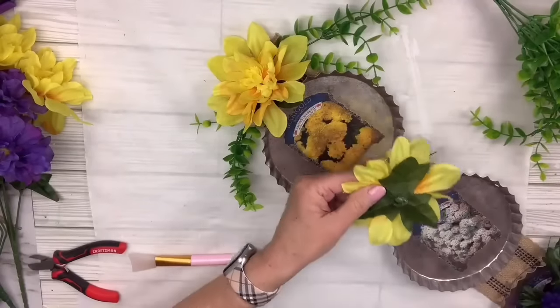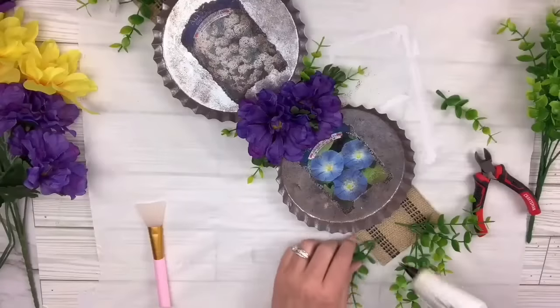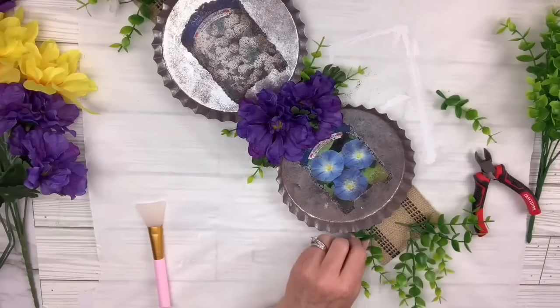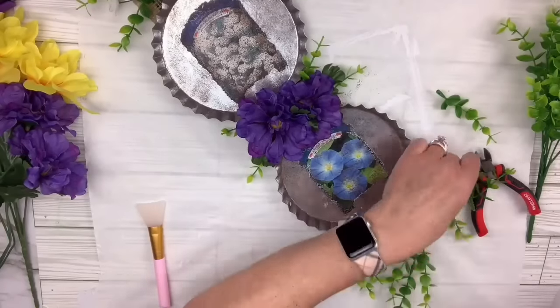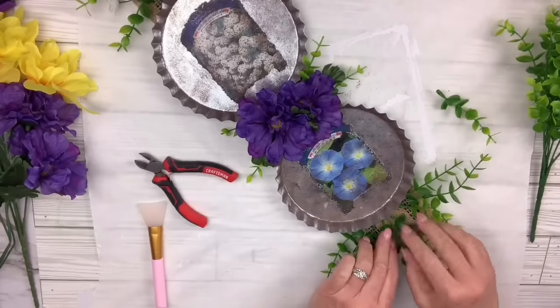I was trying to get the colors of the flowers that are in these little seed packets. I didn't have the blue, but I used some purple. And then I also did little white ones in the middle there. And then I'm going to add some more of that greenery on the bottom. You could do however you want, any greenery, no greenery, whatever suits your fancy.